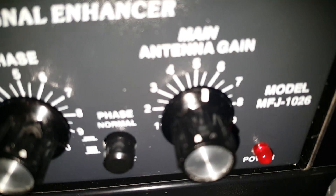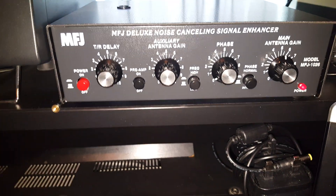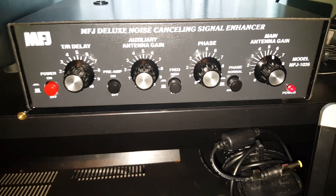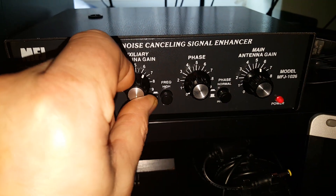As you can see, I haven't got full gain in, but it doesn't really matter because the radio's got so much gain anyway — it doesn't matter if you haven't got the full benefit of your main receiving antenna, you can make it up on the millions of knobs on your radio. Now I'm going to turn up the noise antenna to full again. These two are now adding — you can see that.